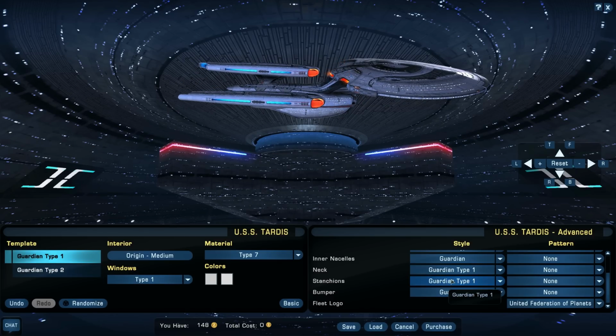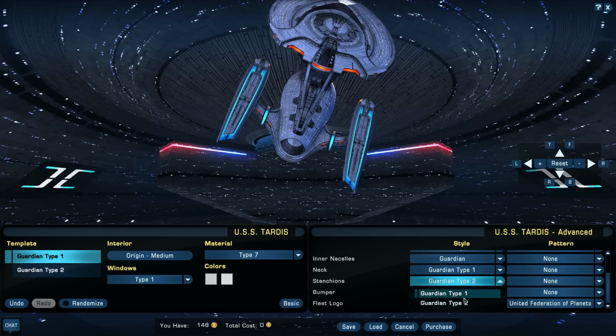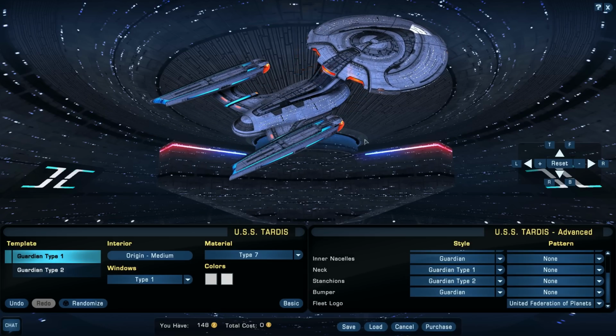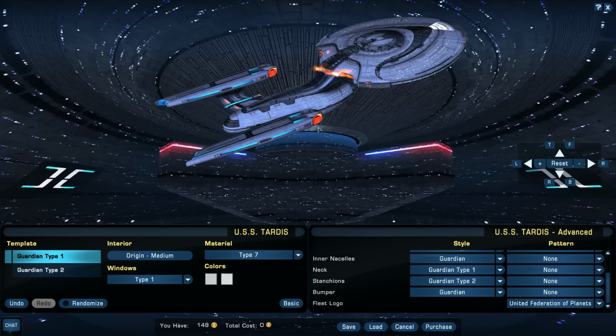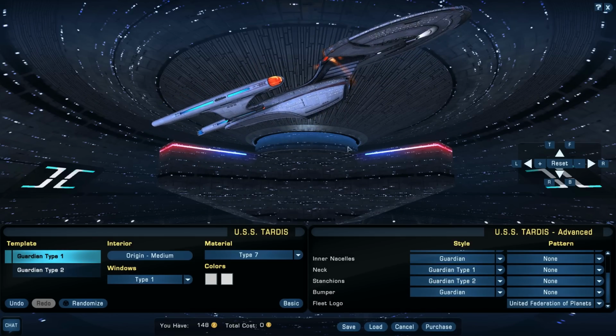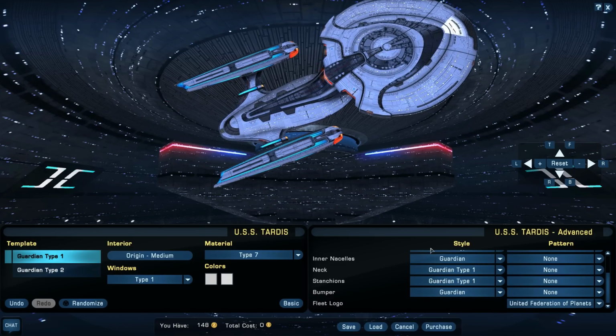Then the stanchions, however you pronounce it. You can have them more swept back, or you can have swept forward. So you got a swept back look, which kind of puts the nacelles closer to the end of the ship, or you can have them more up like that. I like them up like that. I tried it this way for a little while, and it just made the ship kind of look funky to me. I like this look a lot better.